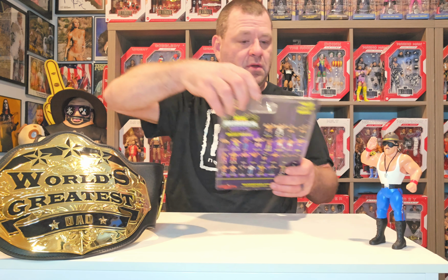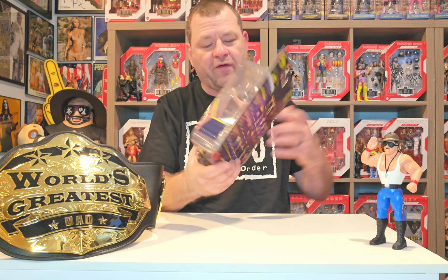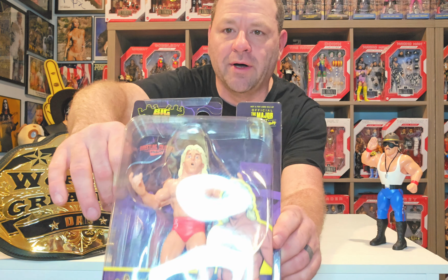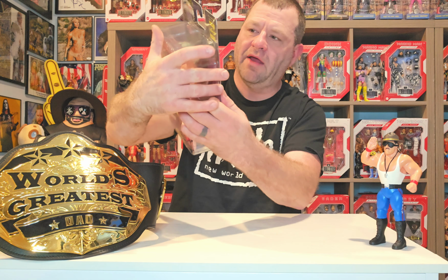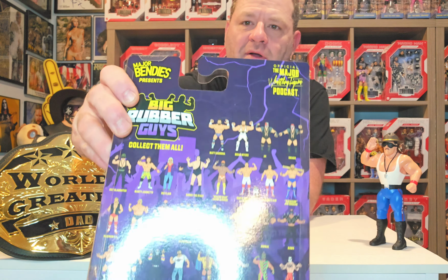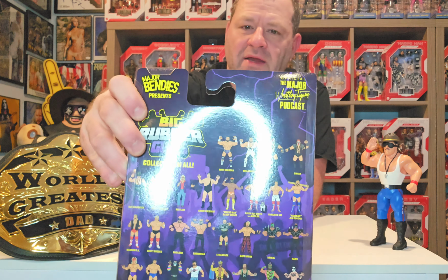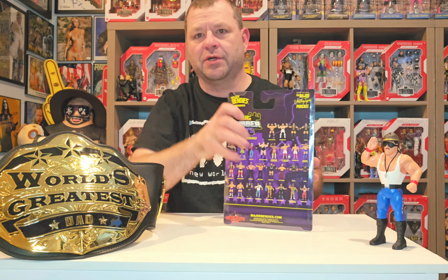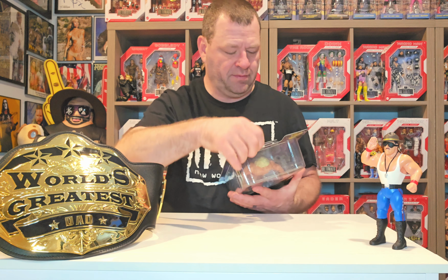Then I've got the Wrestling Collector Shop exclusive Nature Boy Ric Flair in the red trunks. You can see again the Big Rubber Guy logo, Nature Boy himself there. And again, very similar packaging, giving you a rundown of all the guys up to that point. This one's still got the Major Bendy's logo. Moving forward, the guys will have Collect Major, I believe, on it. Or maybe it's just Major that'll be on the logo. They changed the name of the company from Major Bendy's to Major.